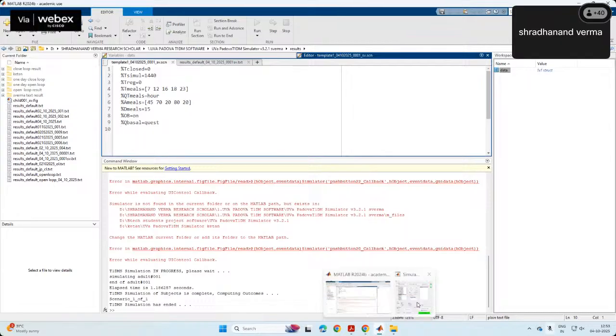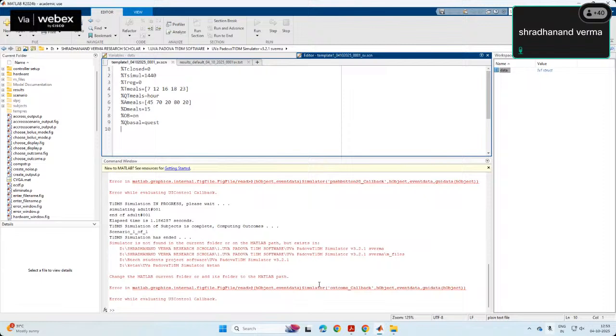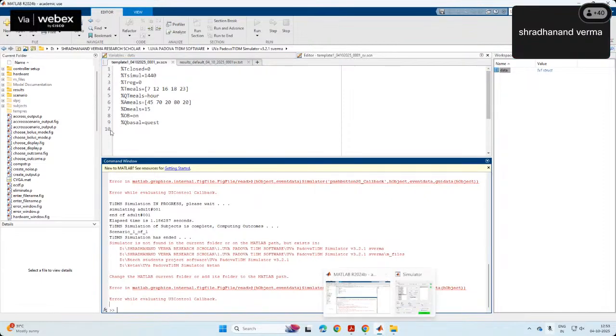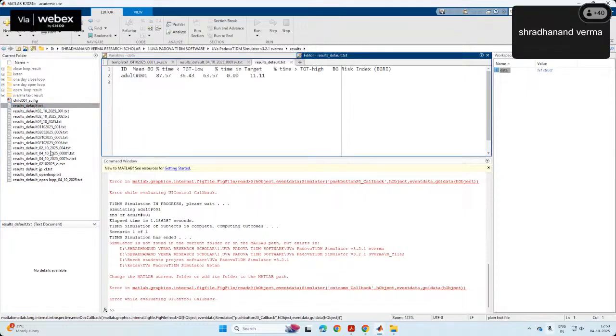Okay, again we can simulate it. Yes, this is the result. We can see this. The file name is this, open loop.